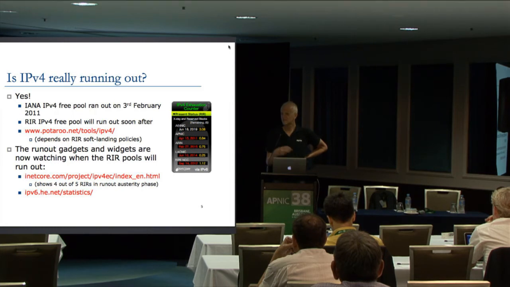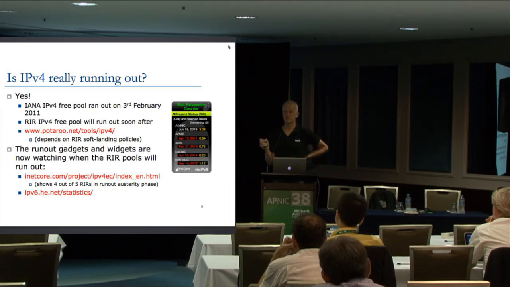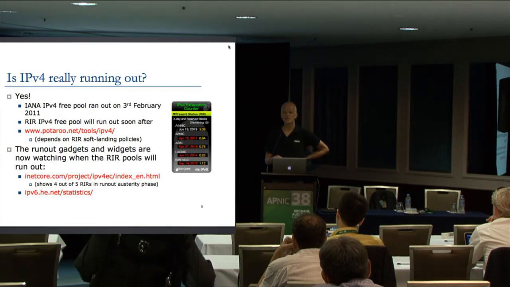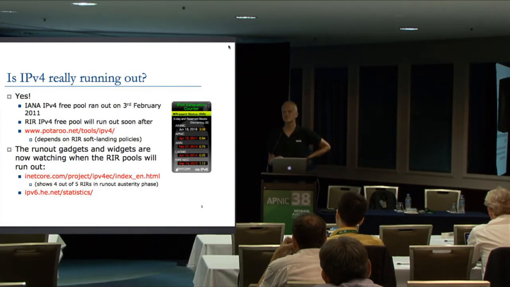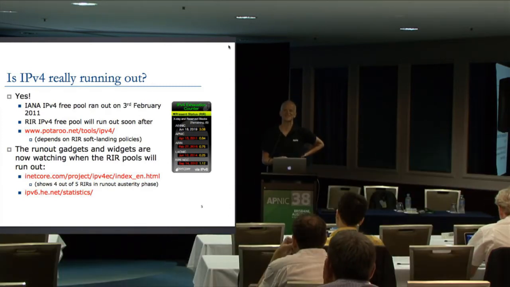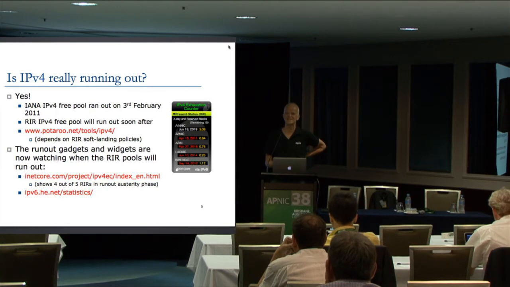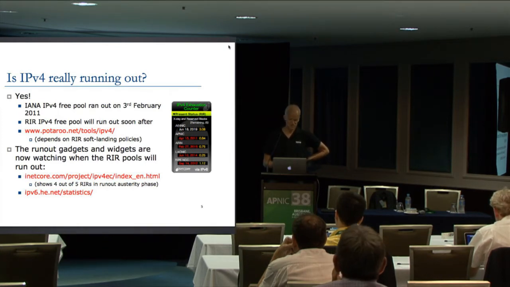ARIN and LACNIC have a different run-out process. Basically, you can only get small allocations and keep asking for these small allocations, which to me seems to just create a lot of work for the hostmaster team rather than actually share out a limited resource. Maybe I'm biased because I was the proposer of the final /8 policy for APNIC and RIPE-NCC, and looking for something that's trying to be fair to everybody seemed more reasonable from my point of view and my co-author's point of view. So here we're at.